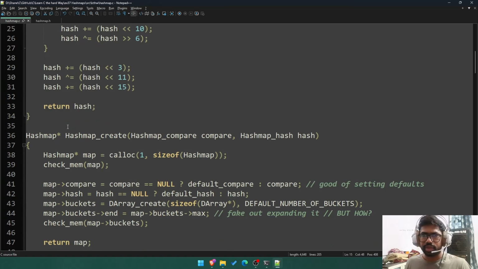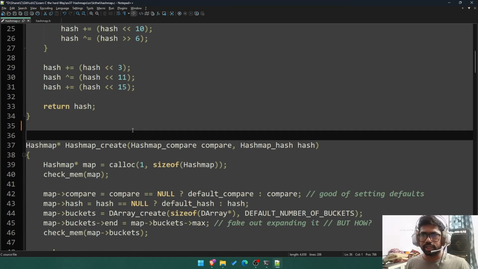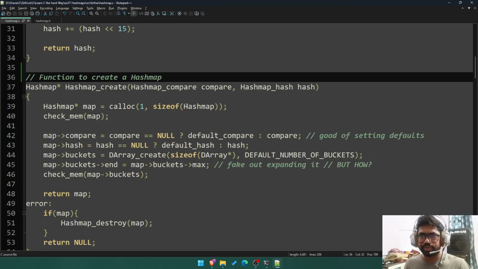Okay, and we have the function to create a hash map. Allocating compare.